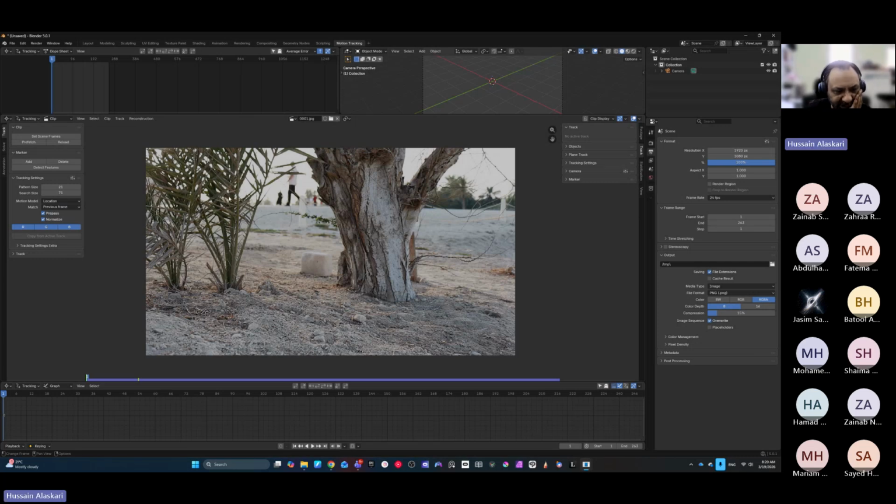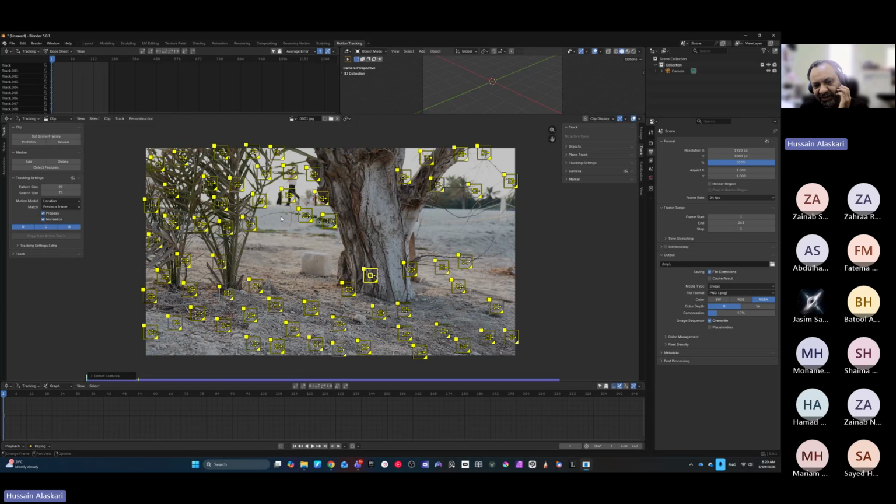After setting up, the way to do this is to go to detect features. As you can see, Blender started detecting all these features and placing all these markers for you on your scene. Now many of these markers will be garbage and useless.